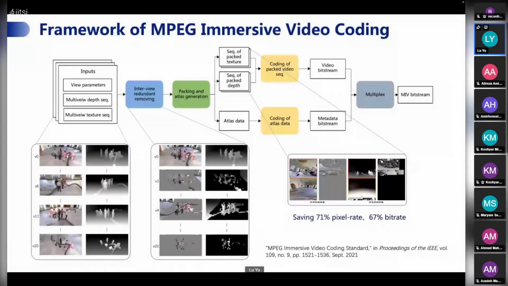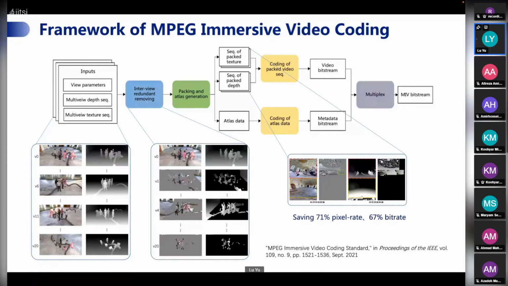Actually, this pipeline is quite similar to point cloud compression, I mean the video-based point cloud compression. So we share the same framework and the same syntax framework. That's the video-based volumetric visual media coding, the V3C.